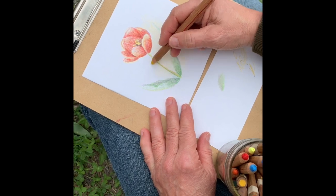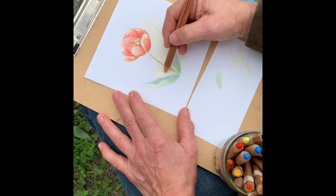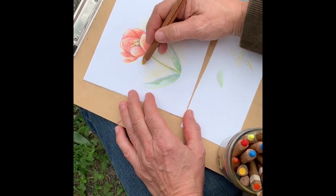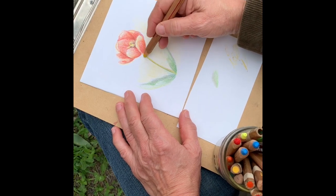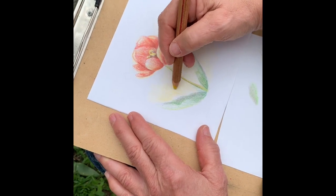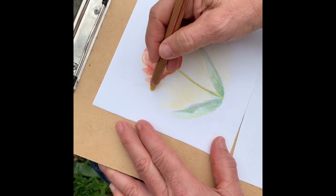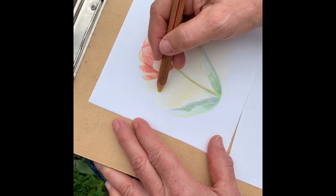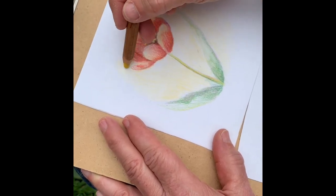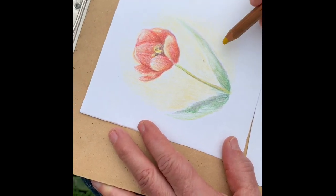There have been many times when I've done a lesson with children, and as much as I say, it's okay, just do some light coloring in the background, they sort of forget and they get very creative and do rainbows and all kinds of things, and then we just lose the ability to really see that beautiful blossom that the student has just made. So just try to be really light-handed with your background, not take the attention away from your flower or whatever it is that you've drawn.